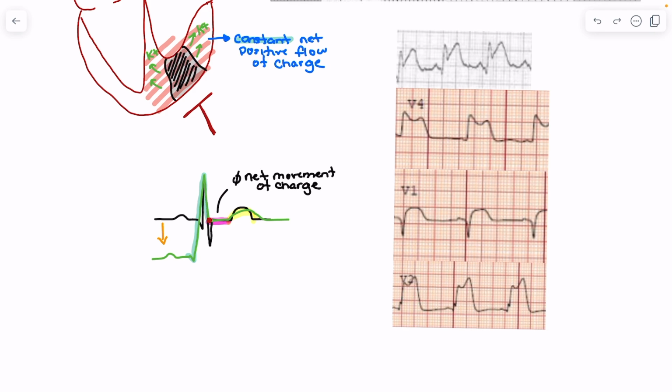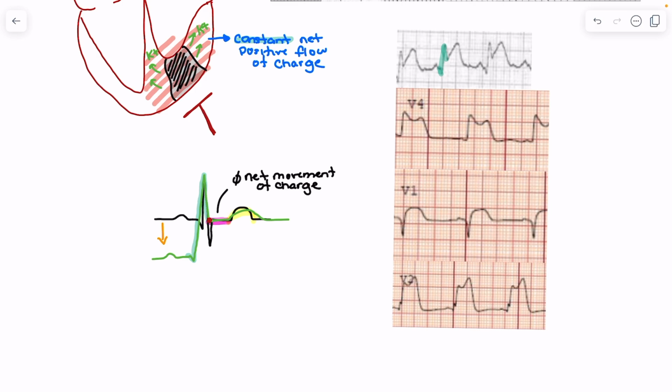the reason we get that ST elevation is because our true baseline, or what we're looking at for the most part when we're talking about baseline, is actually well depressed below where it normally would be. This is the result of the flow of positive ions or potassium away from our lead at rest. So it's essentially a constant net positive flow of charge away from our camera. So we're seeing that here, and we can see that in these examples. So when we look at our baseline, we're seeing what appears to be a fairly normal baseline, followed by our QRS complexes, which we know we're looking for are positive and negative deflections from baseline to indicate a QRS complex.